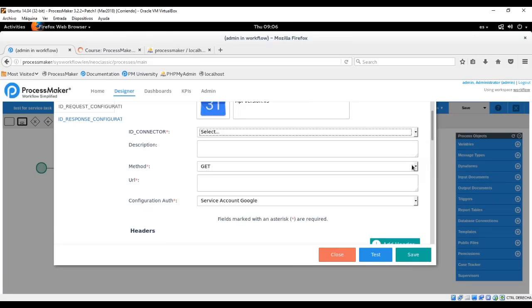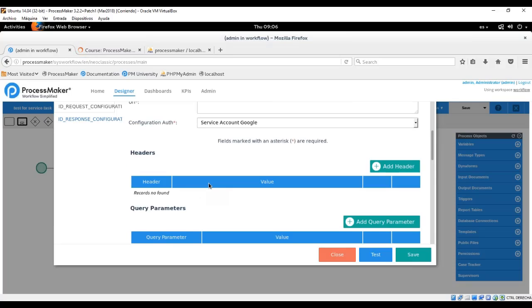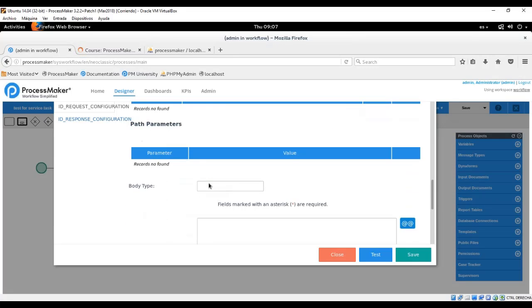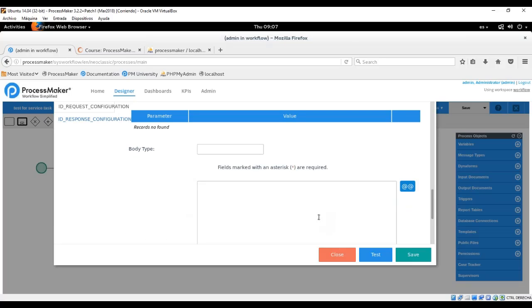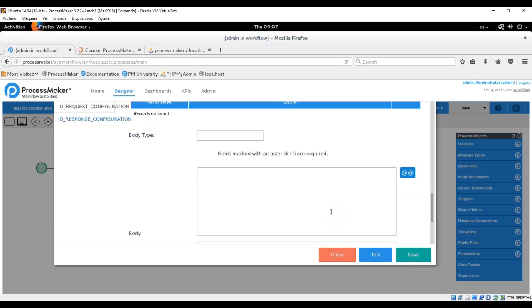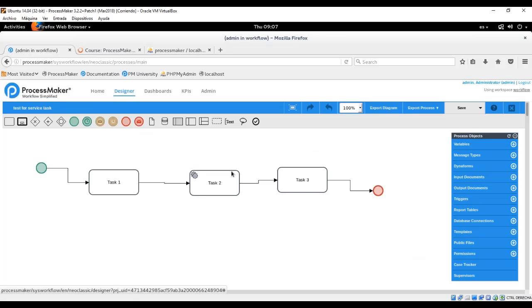A description right here coming from the configuration, the method that will be set based on the connector, the URL, and you will be able to set all the parameters here to be sent for your connector. So this will return a response object, and you can get the information you need from that object coming in the response. So let's take a look into this with the lab.